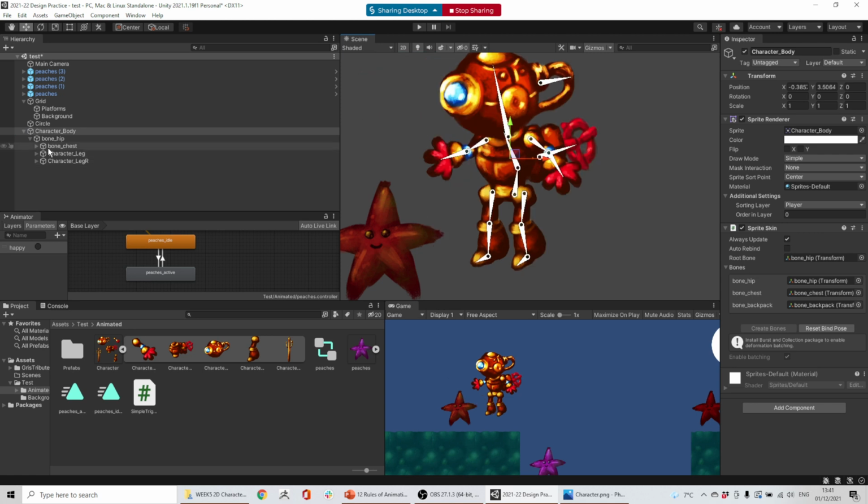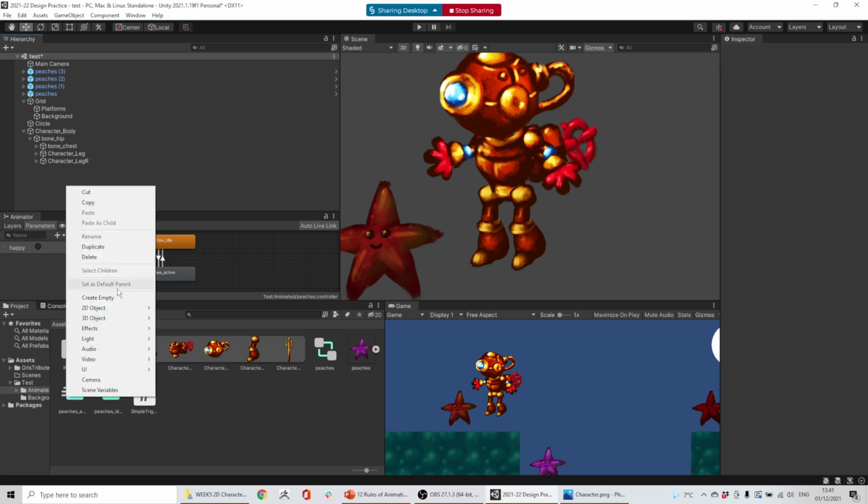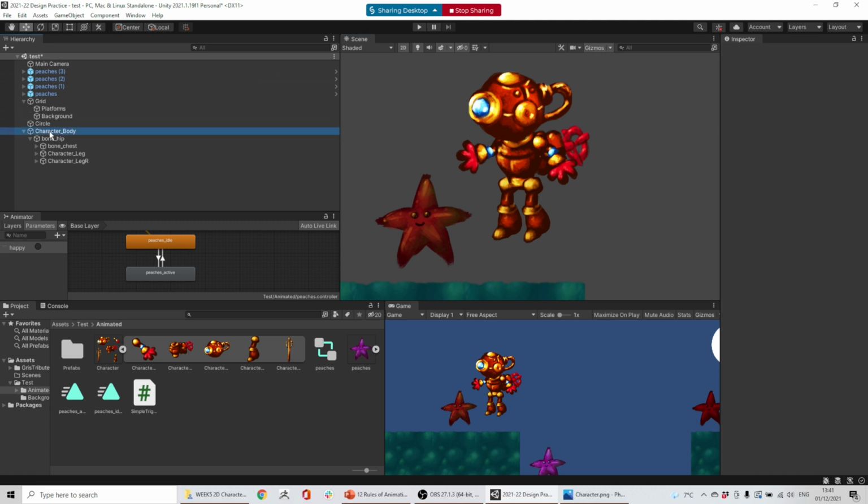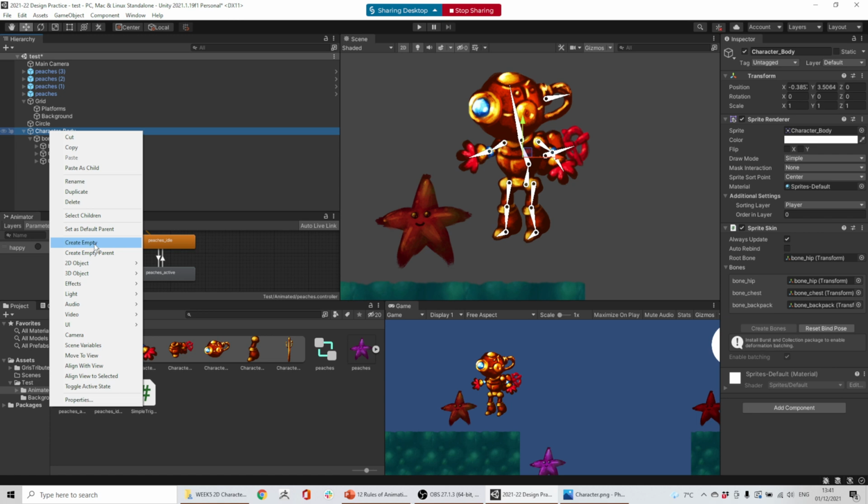So I am now going to create an empty holder. So just literally an empty. In Unity, you can do something called create empty, and it's just literally empty. There's nothing there. There's no components. But they're useful because you can add components to them and you can use them to hold everything else. So I'm going to, on the body, create an empty.